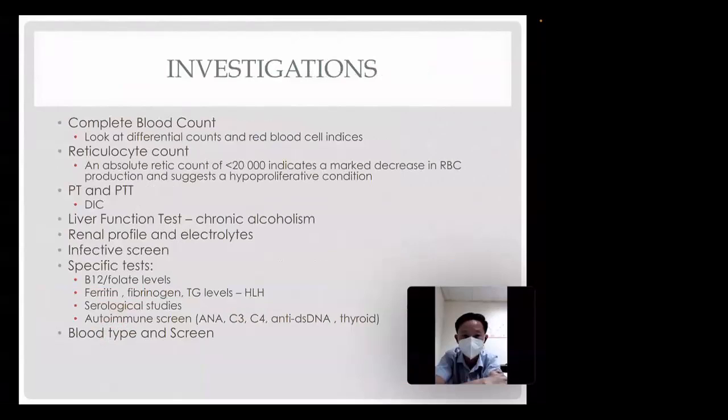Investigations further divide into blood investigations and biopsy with histopathological examination of relevant tumors. For the blood investigations, it's very important to not only get a full blood count, but also to look at the differential counts and specific red blood cell indices as indicated. The reticulocyte count is also very important, as it forms one of the criteria for us to diagnose aplastic anemia and so on. It's also important to get a coagulation profile, especially if you suspect DIC, and a fibrinogen level as well, plus liver function tests, a renal profile, and electrolytes as appropriate.